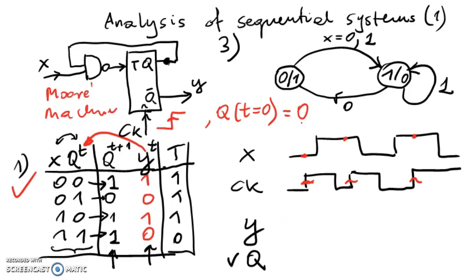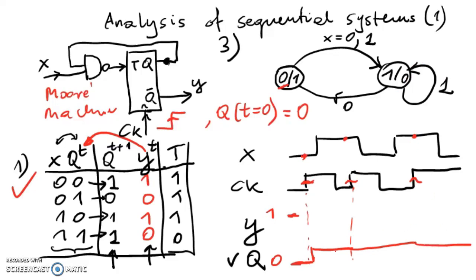So, because we are here at the beginning, Y is equal to 1. So we must start with 1, and Q with 0. On the rising edge we've got X equal 0, so we must follow this arrow. So Q will change to 1. And we must stop here. We must stay in this state until the next edge.